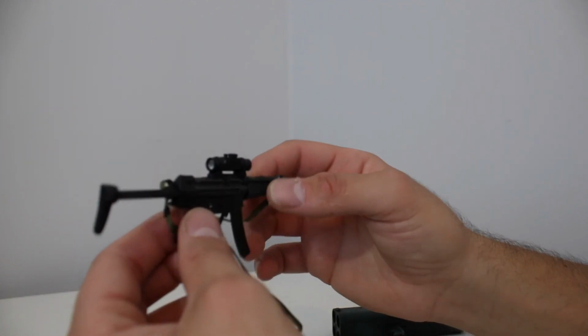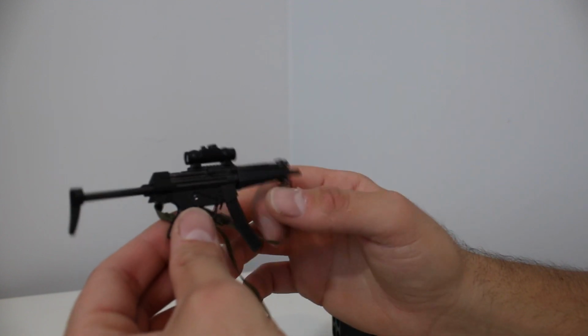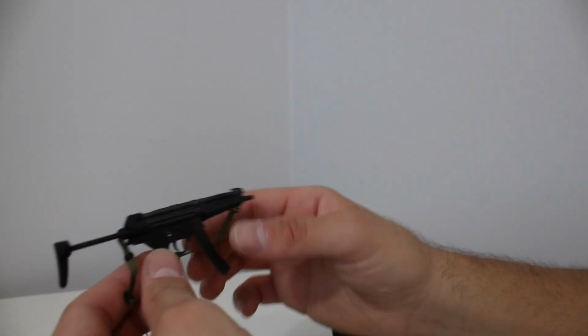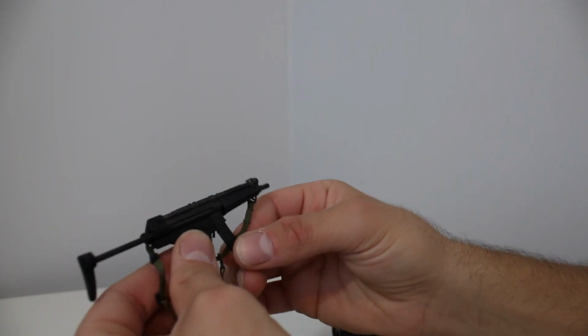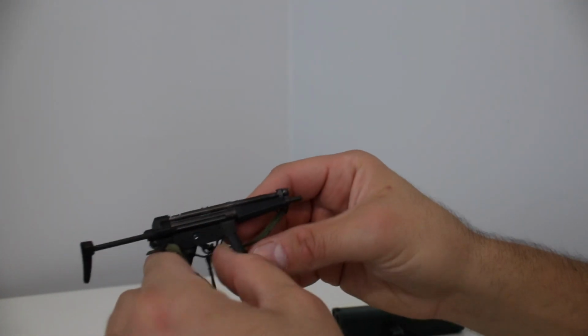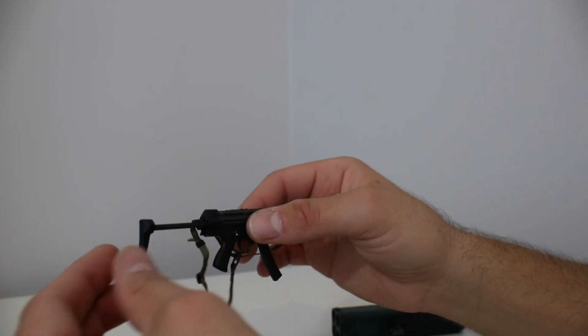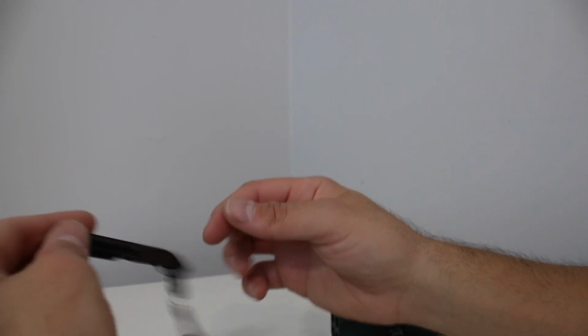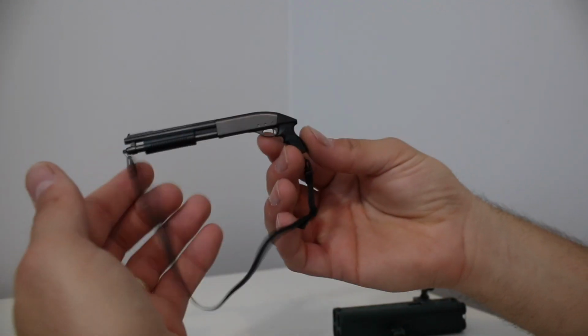All right. So these guns are almost all customizable, as they are in the game. The scope comes off on the top. I'm sure this clip comes out. I'm not trying to break it. There's these little hooks for everything. The shoulder guard comes out right there. Very cool. Then I always remember Leon with this shotgun.